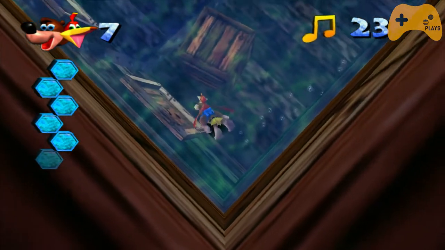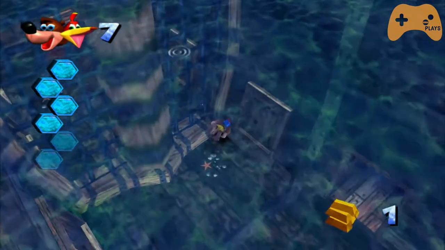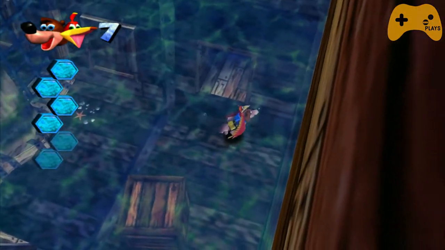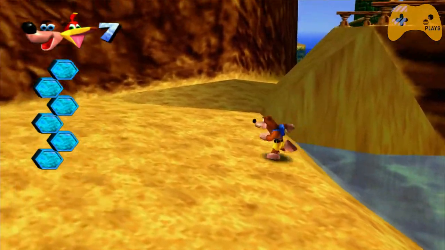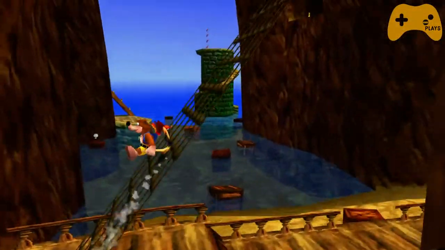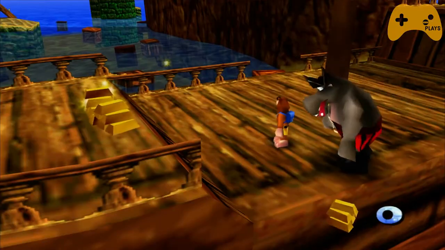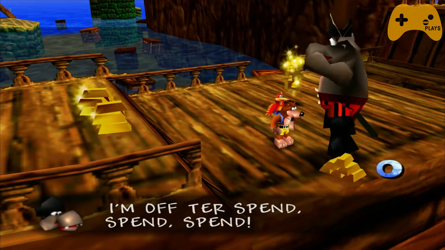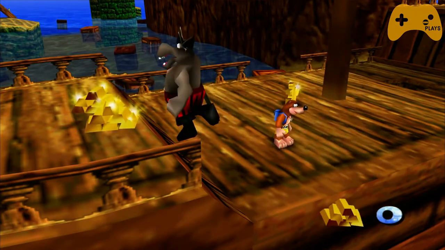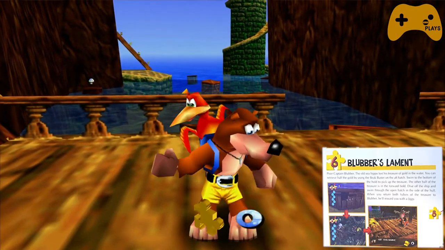The next level would probably be the one that'd be considered the water level, because you do the most swimming in it. But there's water from time to time all throughout the game. Luckily, Snackers isn't in water all the time. But he does make an appearance later in the game, so look forward to Snackers making his revenge. Oh, let's give him the gold, I suppose. There you go. I give him gold, he gives me gold. It's a win-win. Wahey, indeed. That's one.